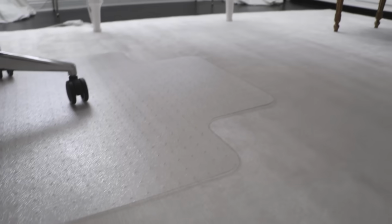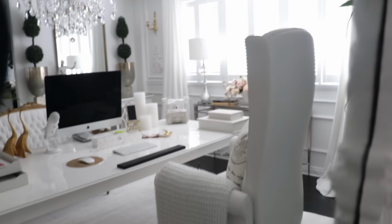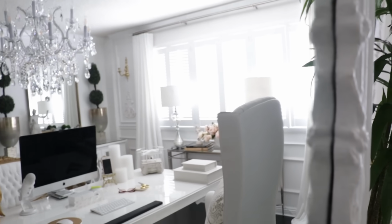But yeah, when this rug came, I was just skeptical because I wanted it to be white, and it's a little off-white, but you can't really tell during the day. It's gorgeous. It is a gorgeous, gorgeous rug. I also purchased a chair mat so that the wheels from the chair don't damage the rug, but I think I'm going to get a bigger one because I like to roll around on it. But yeah, it's so beautiful, you guys.